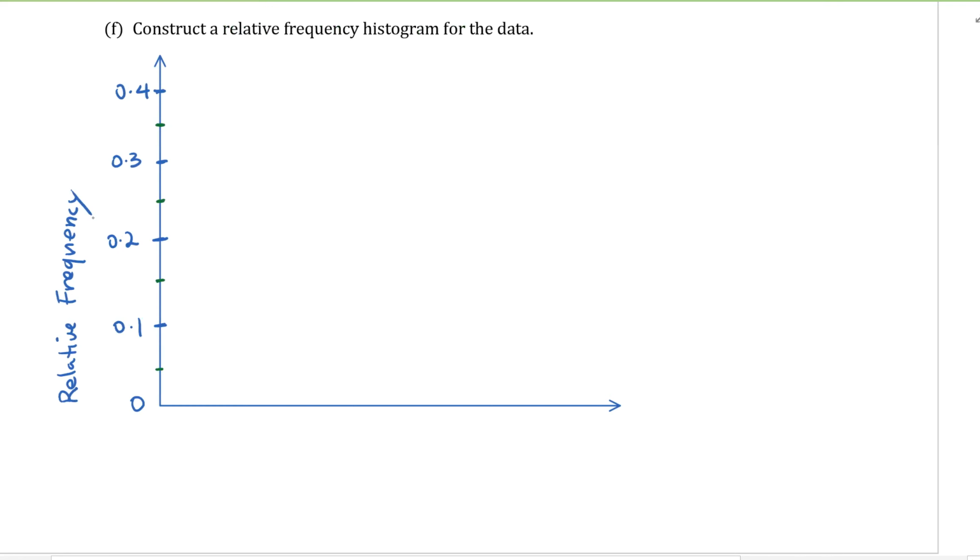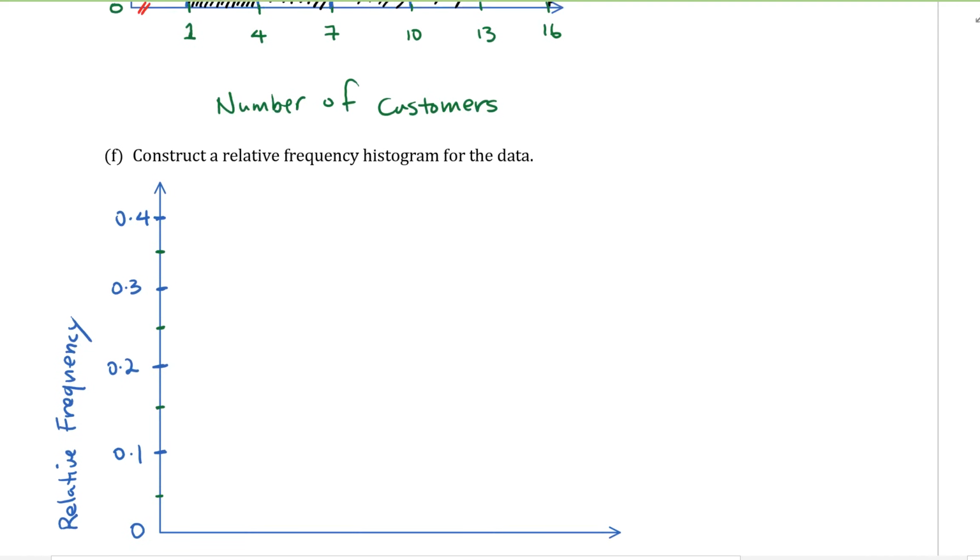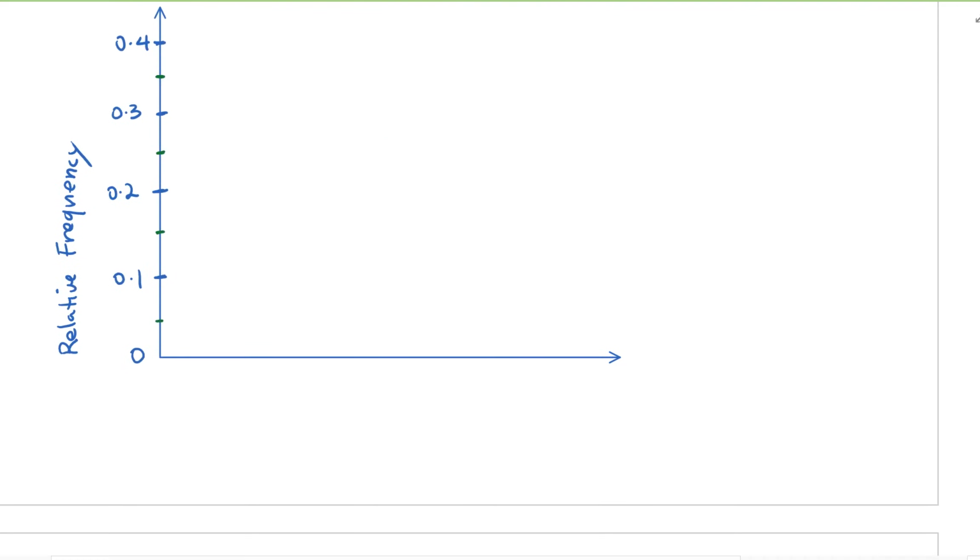And on the horizontal axis, we do the same thing as before. We're going to label using lower class limits, which are 1, 4, 7, 10, 13, and 16. Again, I don't begin at 0 here. So first one's 1. Okay, and the next is 4, lower class limits only. And the next one is 7. And the next one is 10. And the next one is 13. And we always want to add one more, so they include the maximum of the last class. The next one, maximum here will be 16.